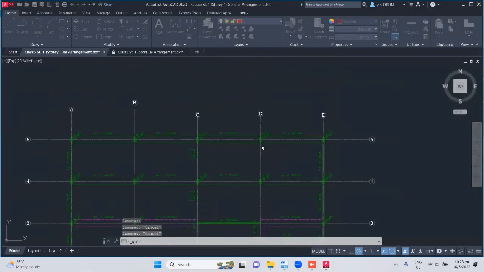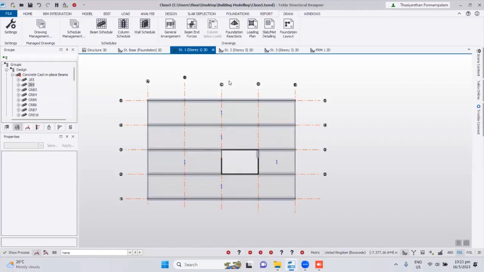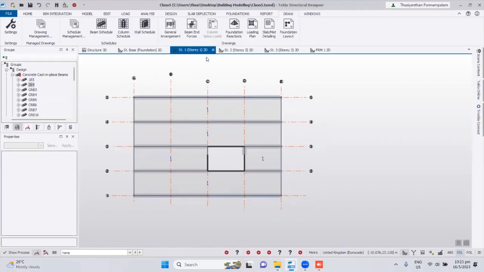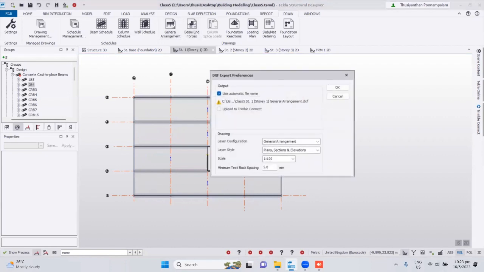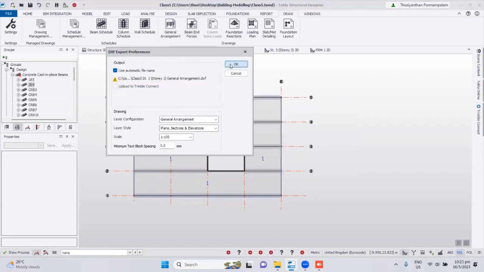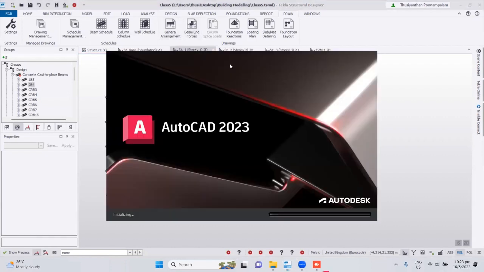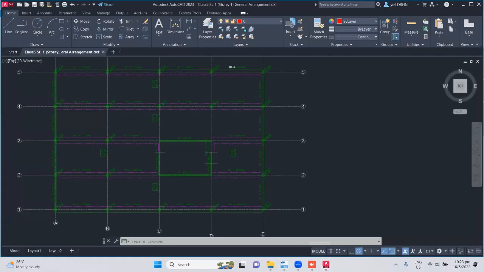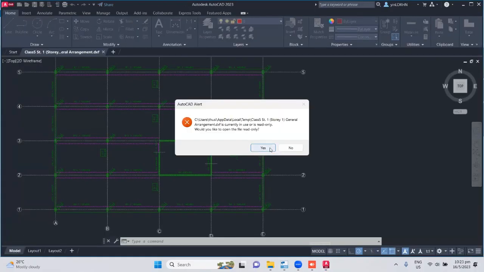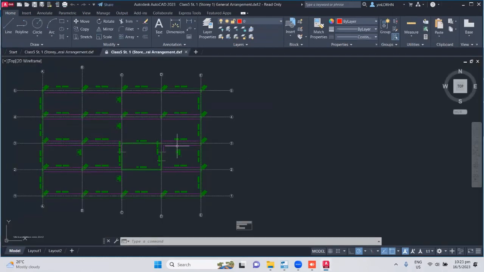What's the error? Okay, okay, okay. Now it's okay.